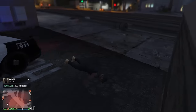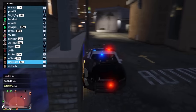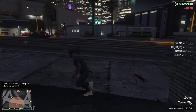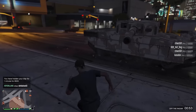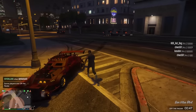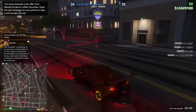Why? Dude, they're programmed. These are modded. They're coming back. I can't jump! Dude, put me off the radar. Okay, I can deal. Freaking crazy cops. Yeah, these are all modded NPCs. Like the tanks, the cops. Everything. Get the frick away from me. Get to your car. Get to your car. All right. There's two real tanks. Then there's some fake tanks.